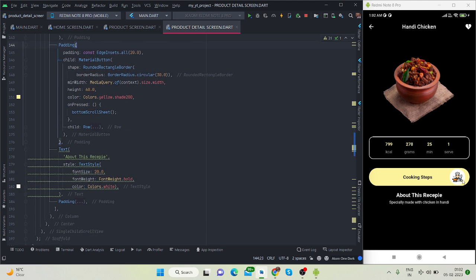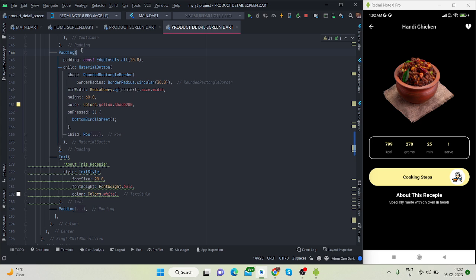And this is the animation which is happening here. It is actually a GIF image. You can use it like a PNG or JPEG image. So for this I have taken padding, this button, and this is my material button, the same as I used in the previous screen.